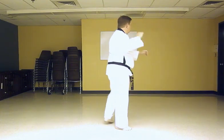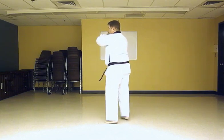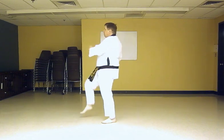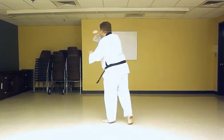Then we're going to do a 90-degree turn to the left into a high walking stance with an inside maki. Step forward, inside maki. Without taking a step, you're just going to pivot your feet to the left and do a low block. Front snap kick, high punch. Only high punch in the Taegueks. And that's a combination technique. Front snap kick immediately followed by a high punch.